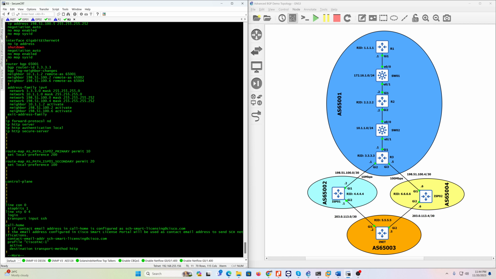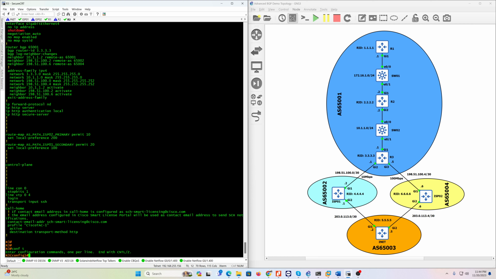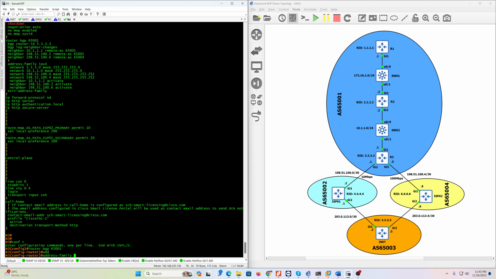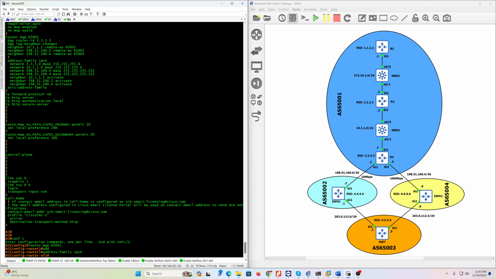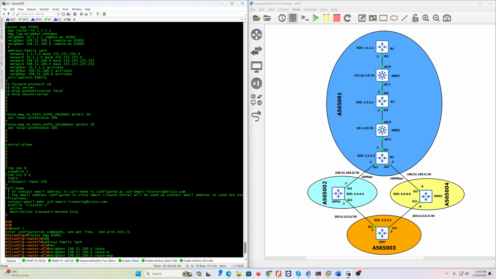Yes. So we will apply to each of the neighbors. All right, so router BGP 65001, address family IPv4, and then neighbor 198.51.100.6, then route map.